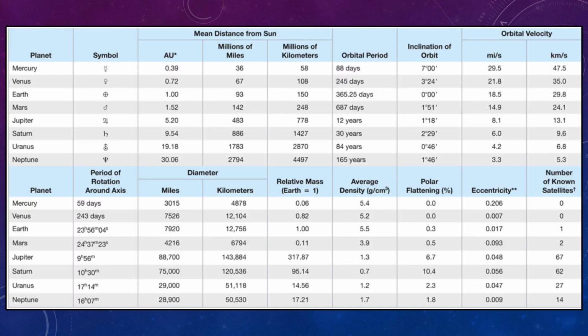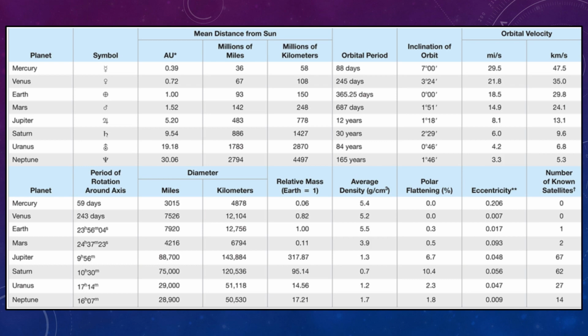And so I leave you with this table. There's a lot to look at here, but again, this is one of those reference slides. So if you're in my course and you have the textbook, you'll see this in your textbook, but I figured I'd add this in just as a good reference for students that perhaps do not have their book. So this shows basically any property you would need for this class for all of the different planets. To be clear, you do not need to memorize all this if you're in my class. In fact, you don't really have to memorize any of it. Just get a general idea of how everything trends.